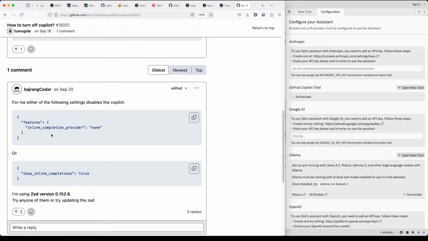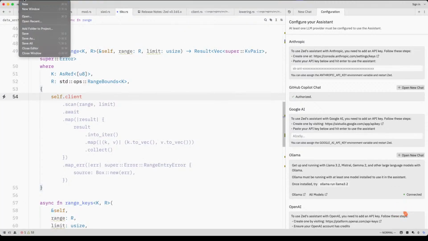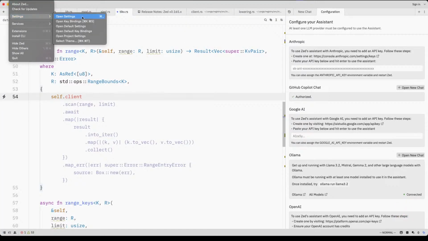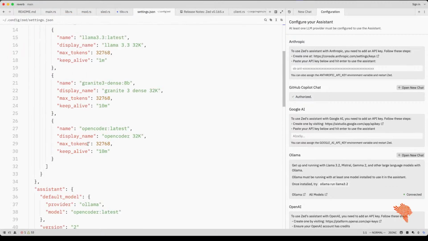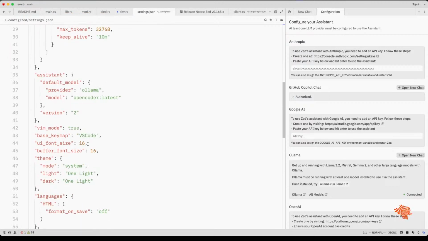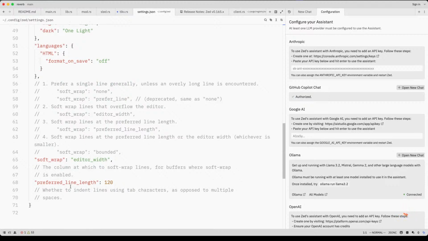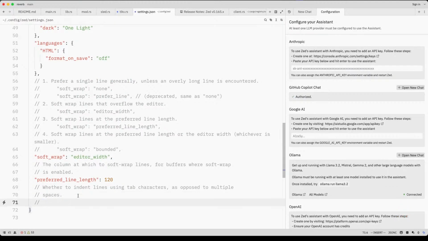Try that. Settings. So language models, assistant, and so on. Do we have features already? We do not.